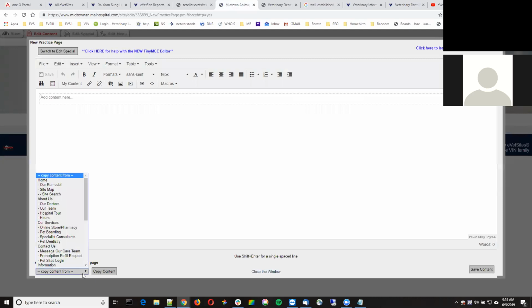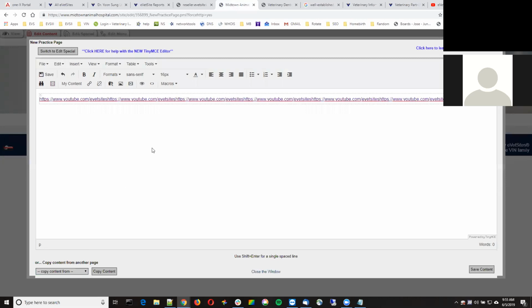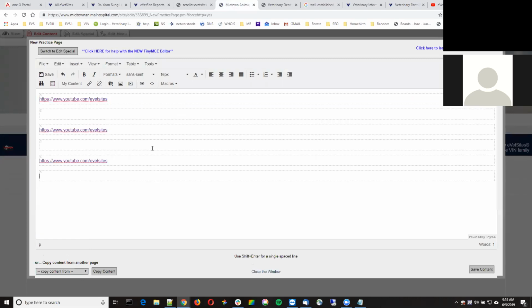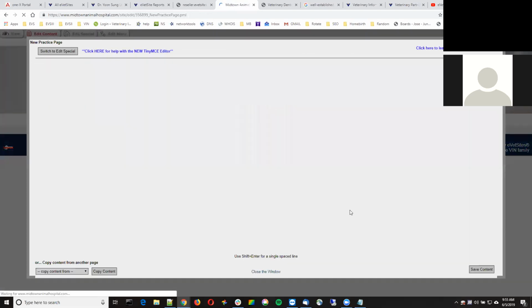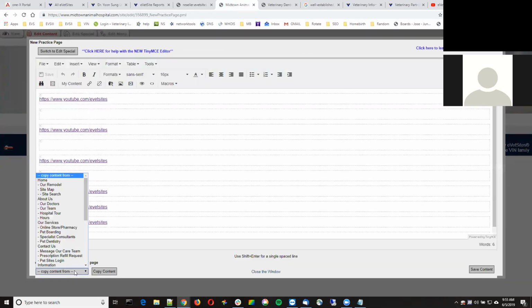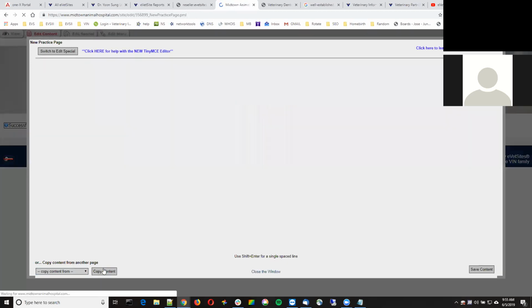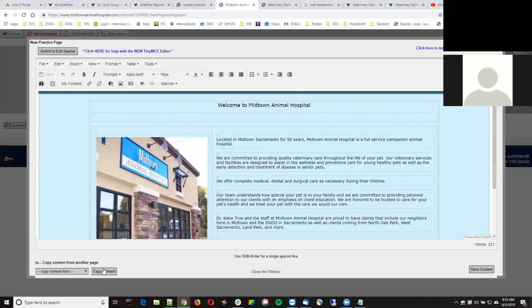This is going to copy everything from a page, so be careful. It's not going to copy some page and then merge it with content here. So if I have a bunch of stuff here, and I save it, this is not going to stay here if I do this. See what happened? It totally obliterated the stuff that's in there.